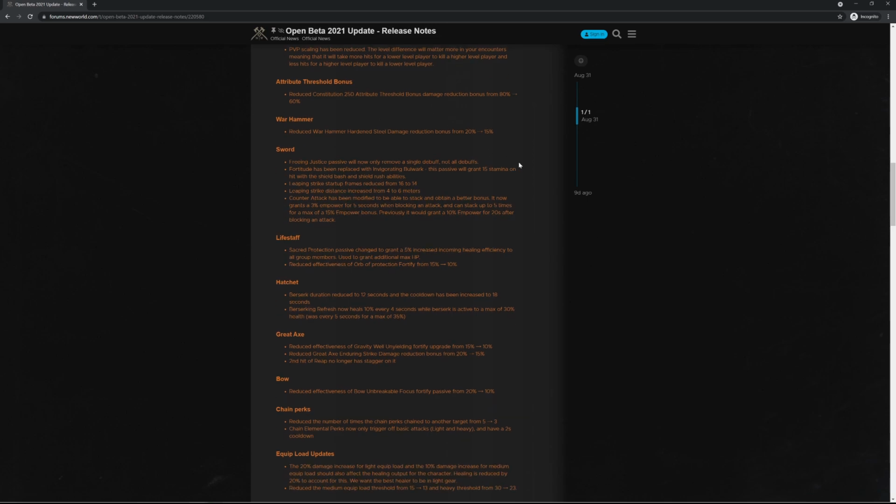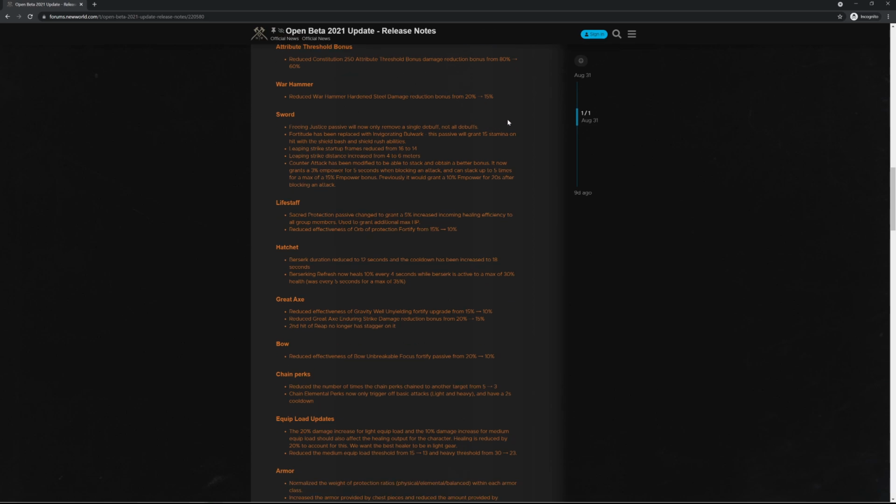So we've reduced some of the stat effects from the attribute bonuses. That's when you're putting your attribute points into Constitution, so the 50, 100, 150, and so on. But this is for the 250 point attribute threshold. And then we move on to some of the weapon changes. So Warhammer. Reduced Warhammer hardened steel damage reduction bonus from 20 to 15%. Small nerf, not going to have any real significant impact.